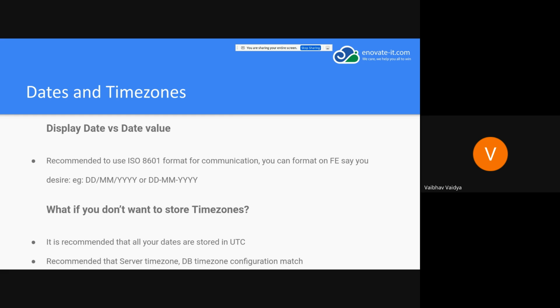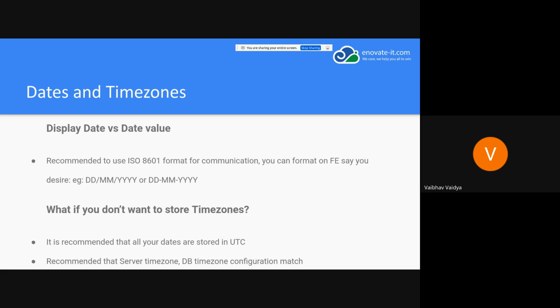Now what happens? Okay, this is fine. I've been strongly advocating storing of time zones everywhere and being mindful of it. What if you don't want to do this? Then we have default methods supported by browsers that you can use to convert a date into a UTC string. It is recommended that all your server configurations, the way you're generating dates, your database, are set accordingly. There are also options across all the programming languages, or add-on packages that allow you to do that.